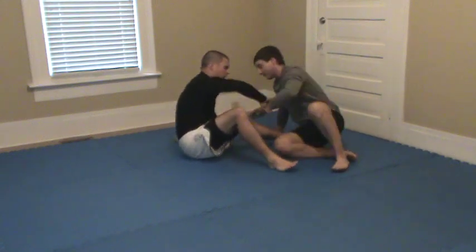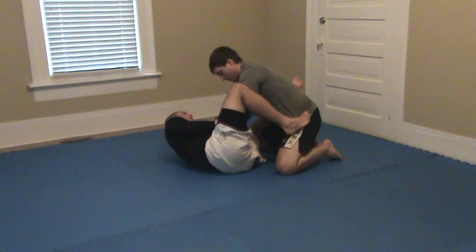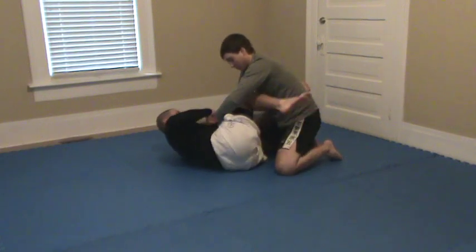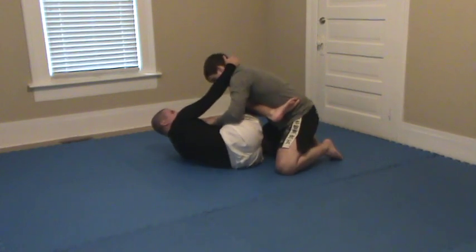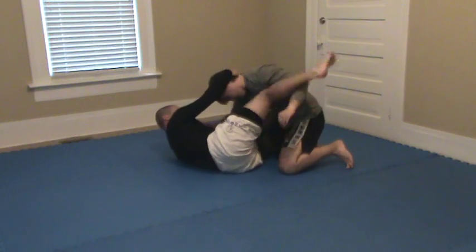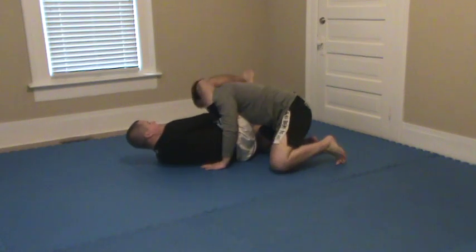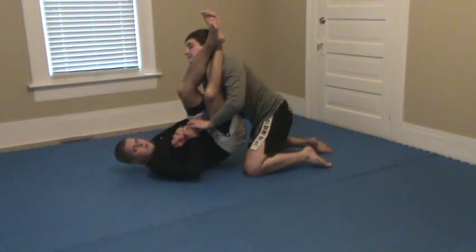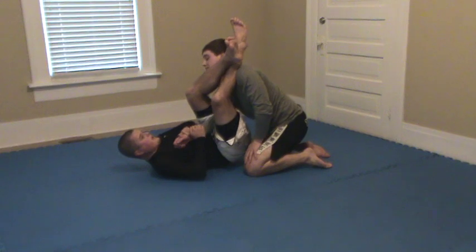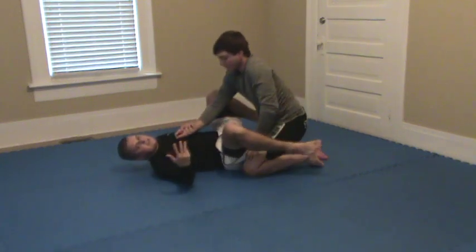So when I'm here and I've got this open guard going, if I go right here, I can go into a scissor sweep. Okay? I can also tap this elbow down and go into a triangle choke. Okay? If he starts to posture from the triangle, I'll go into the arm bar. Alright? If he goes down out of the arm bar, well, I'm back to the triangle choke. I mean, you want to think in chains.